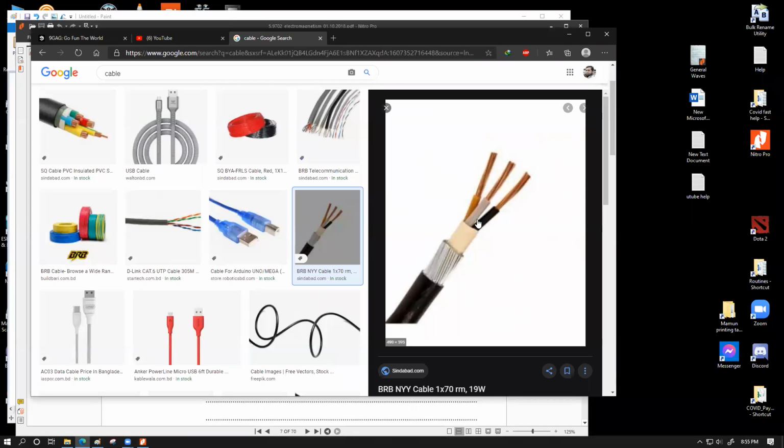How far inside this cable would two of these cores be apart from each other? These two wires, what would be the distance between the center of this wire to the center of the other wire inside this cable? What do you think? For a regular AC cable, or electric iron cable, or washing machine cable, how far can that gap be? How big is that gap?